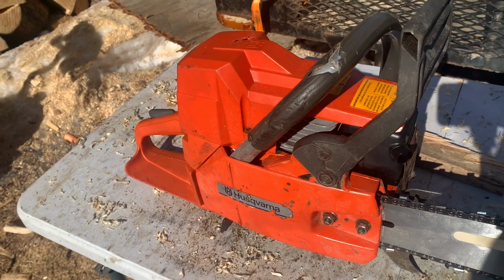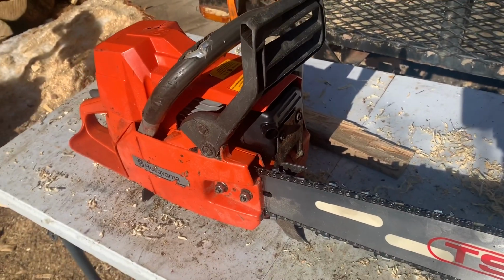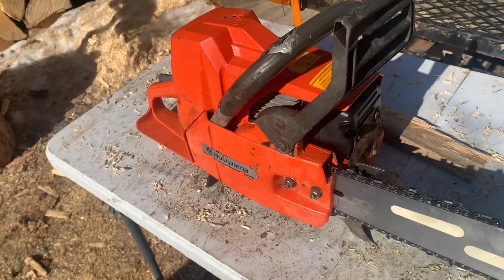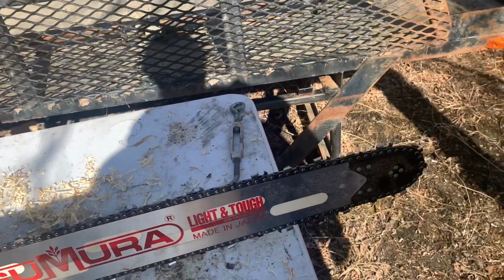Some mild work on the lower transfers. Raised the exhaust roof a little bit. Basically, I did some custom porting work on it. Matched up all the gaskets. Added a 30-inch Samara lightweight bar.